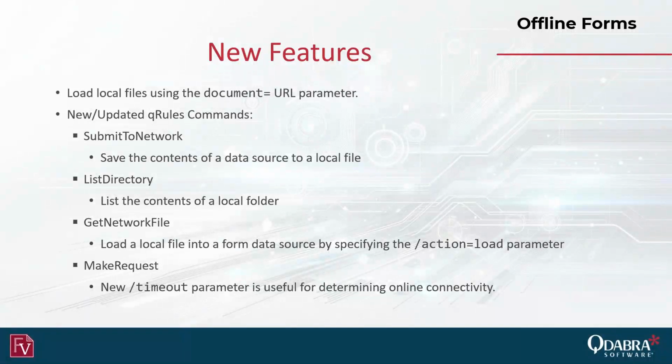We've made a couple of changes to the QRules commands to also enable this scenario. There's a new command called submit to network, which basically lets you save out the contents of a data source to a local file. This is analogous to submit to DBXL or submit to SharePoint. There's also a list directory command that allows you to list the contents of a local folder and use them to populate a data source so that the contents of that directory can be displayed, or there can be some logic that deals with those files.